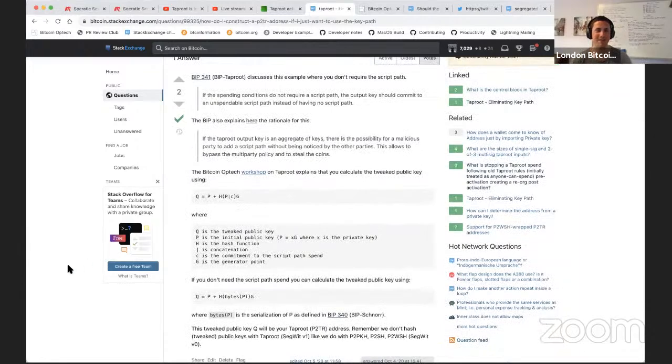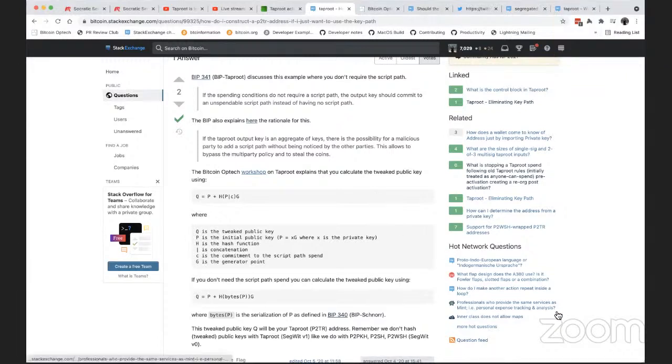Andrew, can you explain the potential gotcha here? Because the public key isn't the one going into the descriptor, right? The guidance is to always tweak it, even if you don't actually want to use the script path. The guidance is to tweak that key path public key by something. Yeah, so Andrew, go for it.